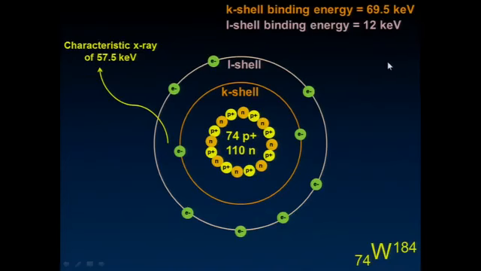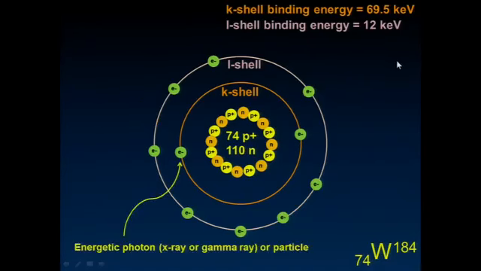If we looked at a different atom, it would have different K and L shell binding energies, and those differences would be unique to that particular atom. So if you looked at some material out in space or here on Earth, giving off radiation after you shot radiation at it, you could tell what the material was made of by looking at where the bands of characteristic radiation lie. You know, that's not the only thing that can happen.